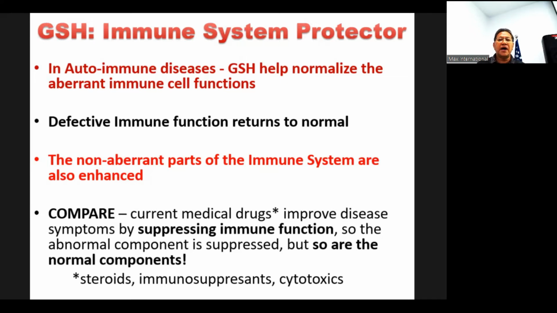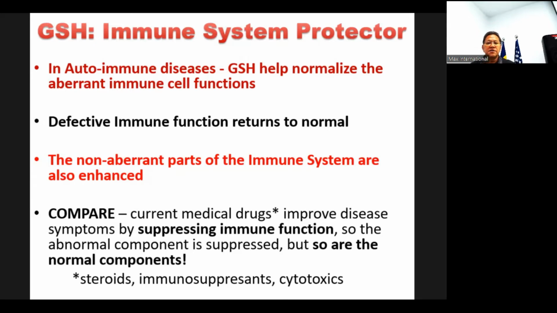So you compare how doctors treat autoimmune diseases with drugs, right? They suppress immune function so that the malfunctioning component is suppressed. But the entire immune system is also suppressed, and you have side effects of a reduced immunity. And that's the side effects when patients go on steroids, immunosuppressants, and cytotoxics as treatment for their autoimmune diseases.